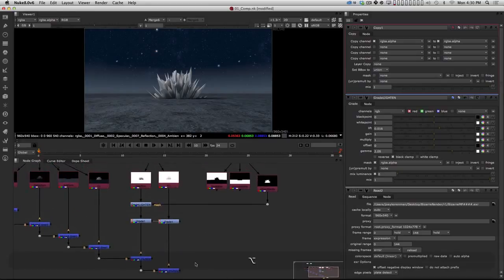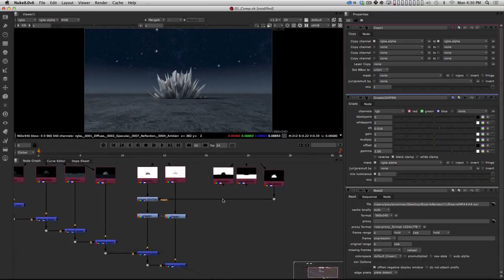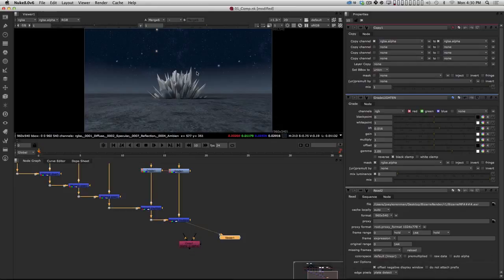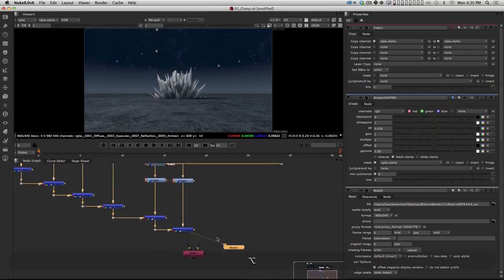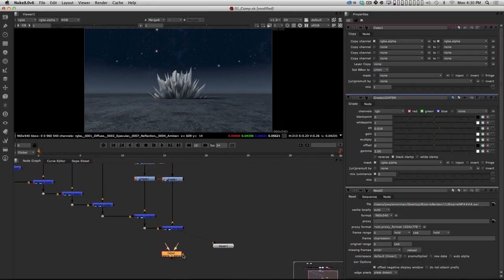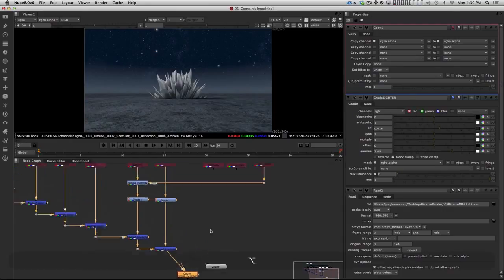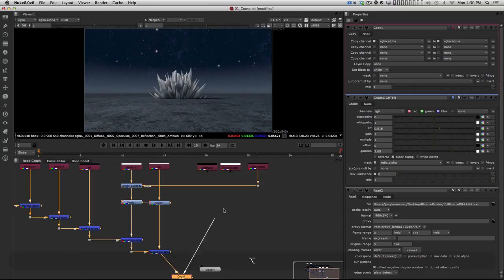Nuke is very good at letting you take any channel, red, green, blue, alpha, and there's even more channels. You can combine with different passes and you can make different things. So what I'm going to do is combine this right here. I want this to be the alpha channel for my final render here, okay? So I'm going to use this copy node, which does that for me. The way the copy node works is it takes by default the RGB channels from the B input, and then on the A input, it takes the alpha channel, okay?